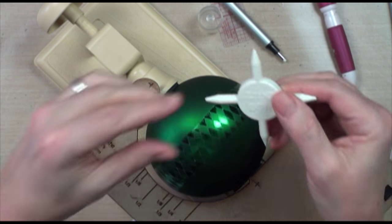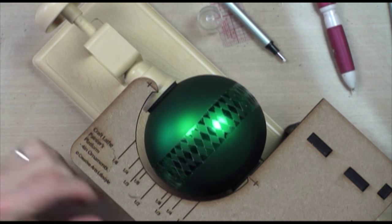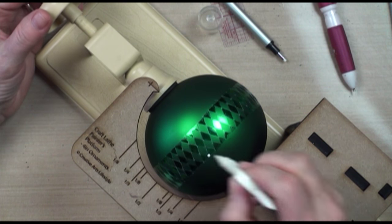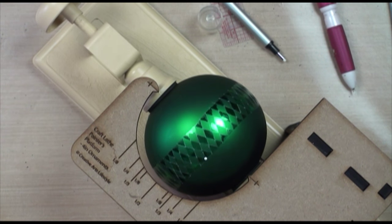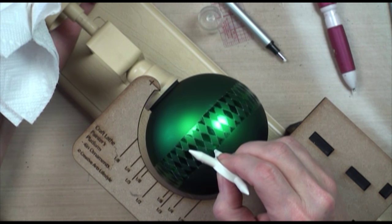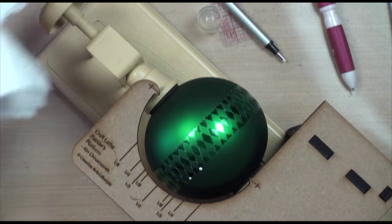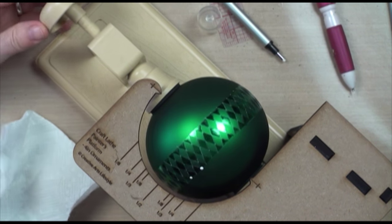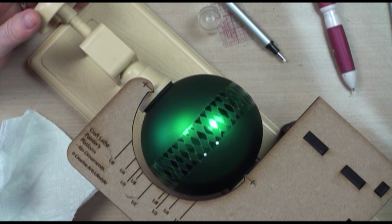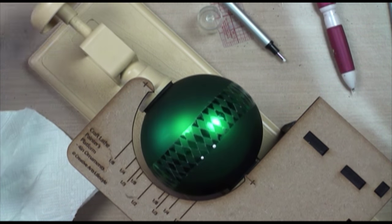Okay, I've got my lines all on there. Now I'm going to take the easy dot tool with the number 4 on the white, and I'm going to put a dot on my line. I'm going to wipe off in between, and I'm going to use fresh paint, and I'm going to skip every other diamond. And the neat thing about this is, look, I can go all the way around and my paint isn't going to get messed up, and I can anchor my hand right here for steadiness.